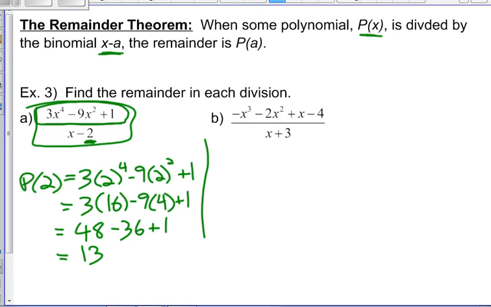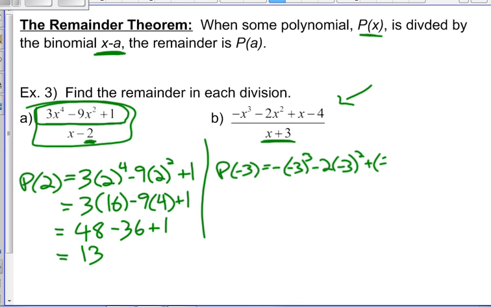Okay, and at first this does not seem like it's a particularly useful property, but it will be when we apply it to the factor theorem. So same thing here. If we want to find the remainder in this one, all I have to be careful of is the fact that it's x plus 3 I'm dividing by. And usually we're looking for it in x minus form. So if you see x plus 3, you're going to sub in negative 3. And sometimes the calculator can make your life worse here. I think generally we're better off just doing this in our head.